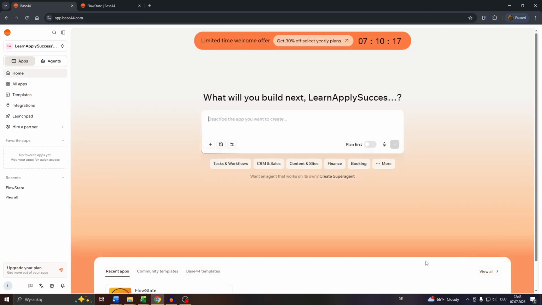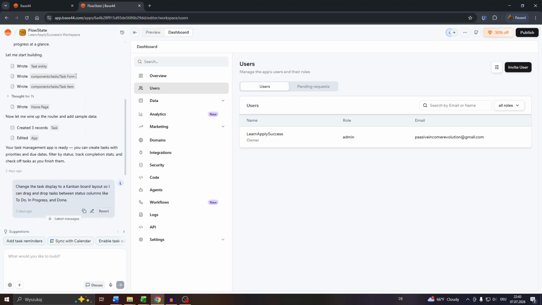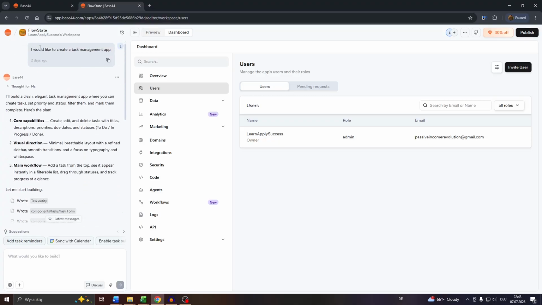And then guys, what you want to do is give the AI a description of the app you would like it to create for you. Now, you can do this, of course, guys, by, for example, let me show you an example. So I gave the artificial intelligence the command to create a task management app or task planning app, and that prompt can be simple, as you can see.